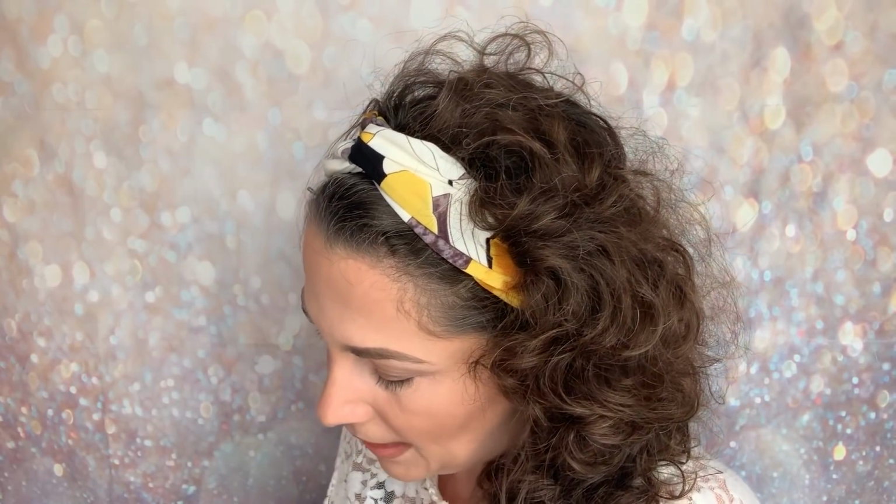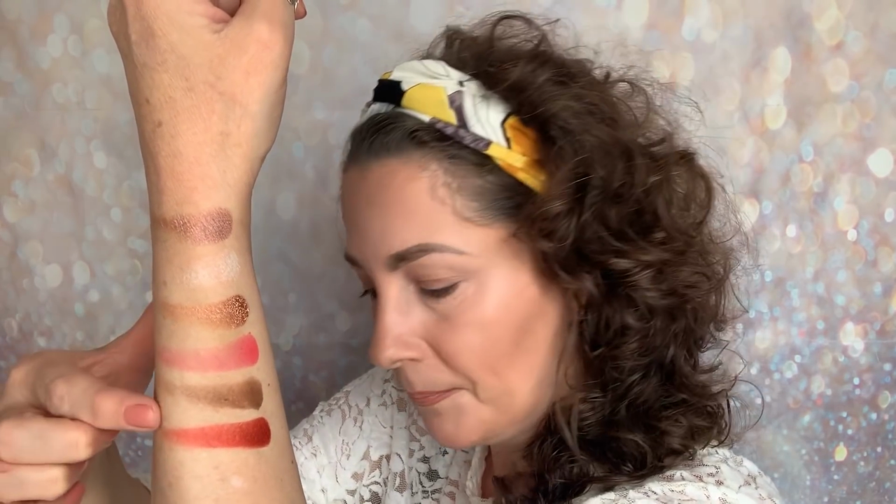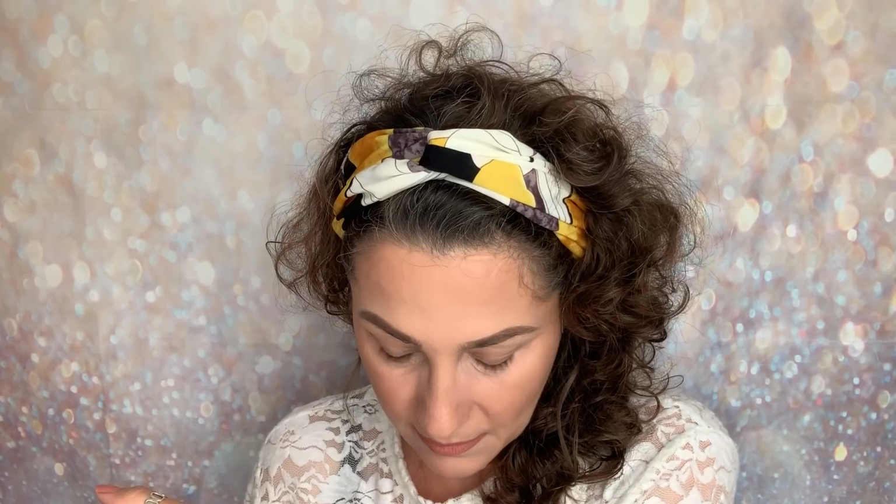I wasn't expecting that. Let me just move this over so I can see what I'm talking about. We've then got this shade here, and it's like a satin. It's not out and out shimmery, but it's not matte either. We've then got this one here, absolutely stunning. We've got a matte coral, a matte brown, and then this shimmery, fiery, orangey red. So in the top row here, you've got the two mattes there, the rest are shimmers. Already impressed, but I knew that if these were the same as yesterday's, I was going to love it, because I was so impressed.